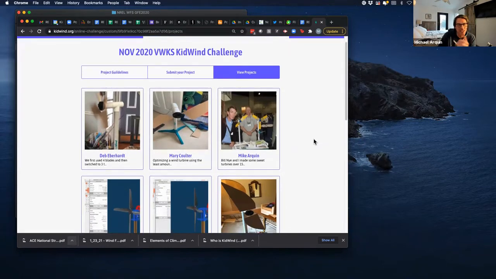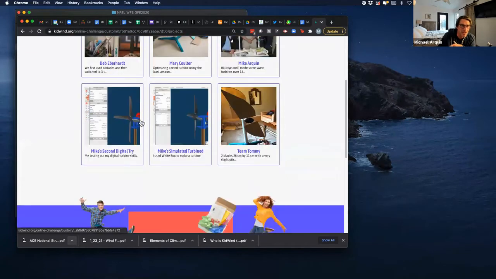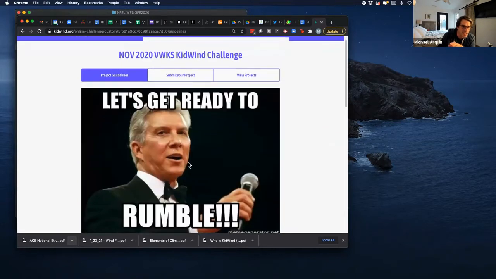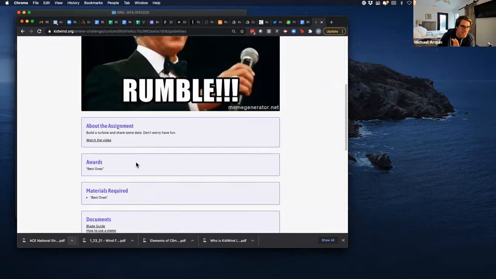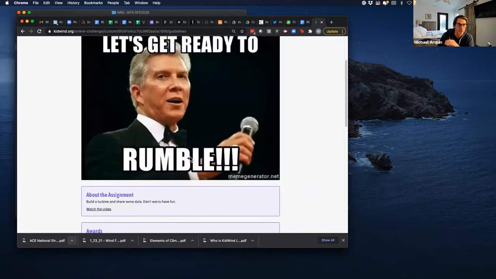Nowadays, you can see this is the page where you can see all the projects that have been entered, okay? In the first page here, you're going to see project guidelines. Susan will set up this portal for Ohio and it will have a lot of materials. Although she has a nice website that's all set up with a lot of information. So a lot of this will probably be a little bit basic here because you already have a website with the detailed information, okay?